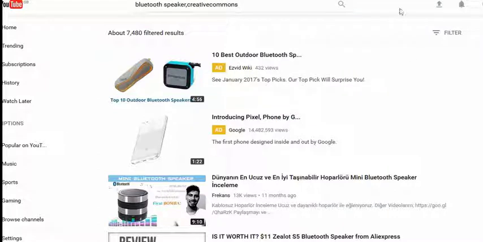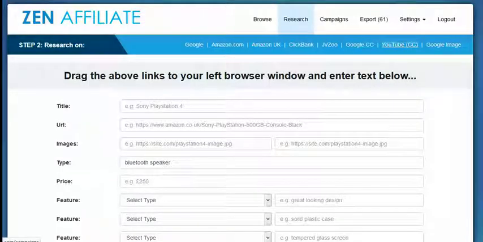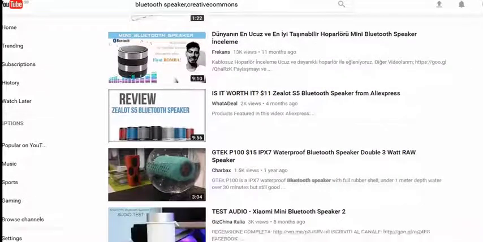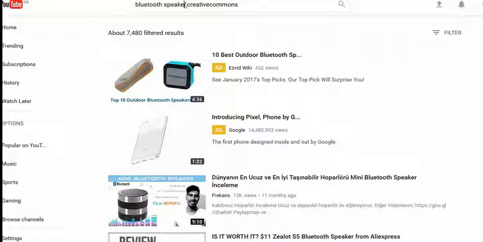The reason that this YouTube Creative Commons link can be useful is that Zen Video, which I'll come on to in another video, allows you to import videos into any video that you're creating, such as a video review. Let's say you're promoting a MacBook Air.